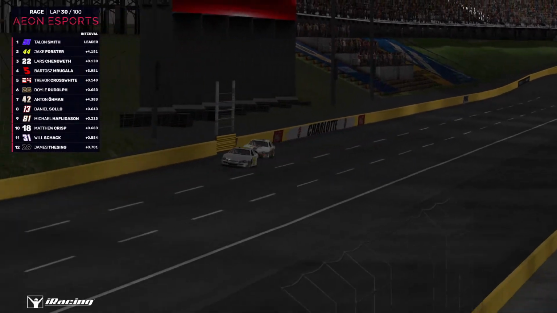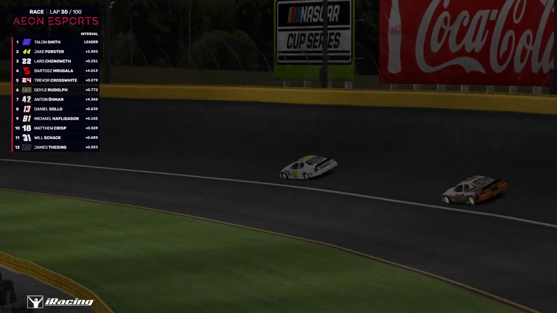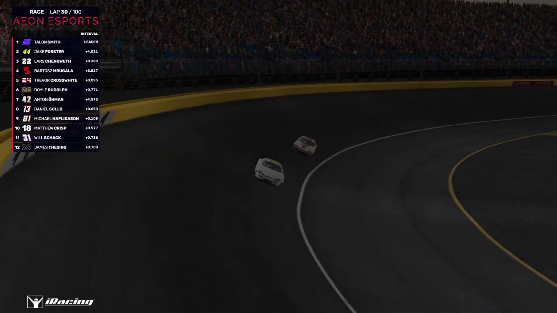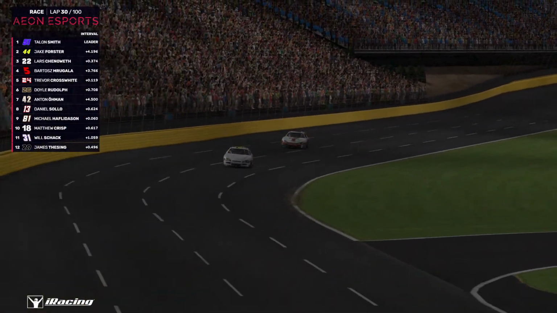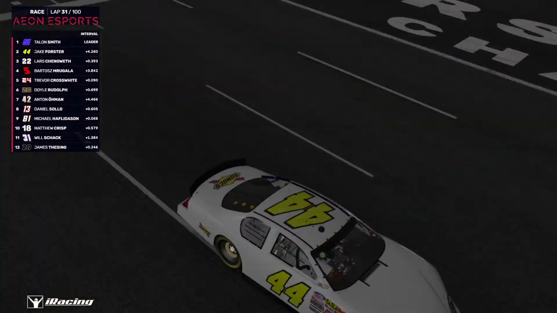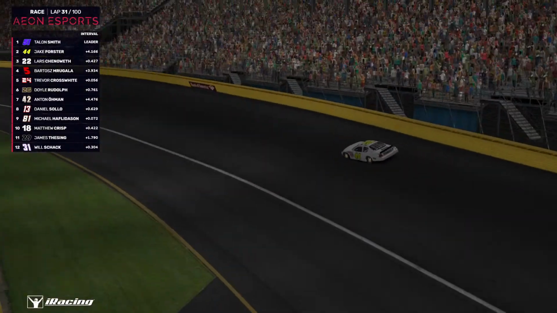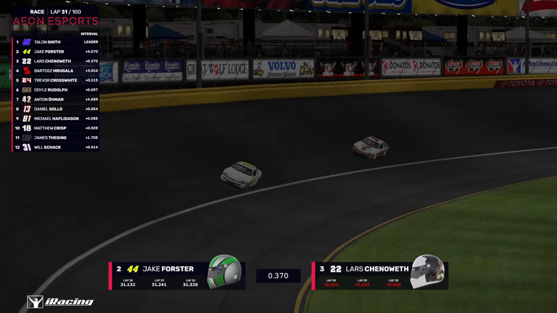Jake Forster, in probably one of the only Chevys of the actual Chevy field, has snuck it into Lars on the inside line, and now he's going to make the chase down for Talon. 4 seconds to make up, but it looks like his car's definitely running faster right now. Where the hell did this pace come from for the 44? Turns on the afterburners from out of nowhere, blows past the 22. Jake Forster now on a massive run, running, I think, fastest on track. Certainly the last 5 or 10 laps, yes, absolutely.